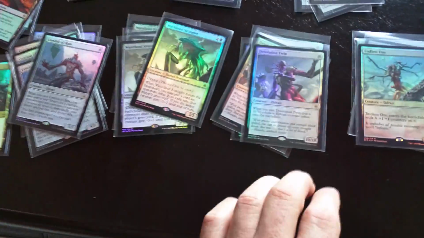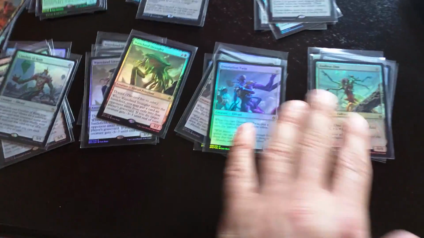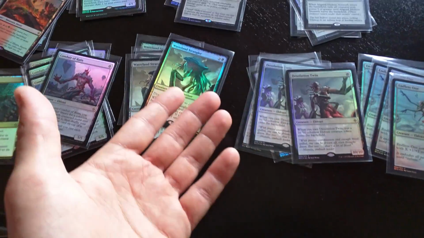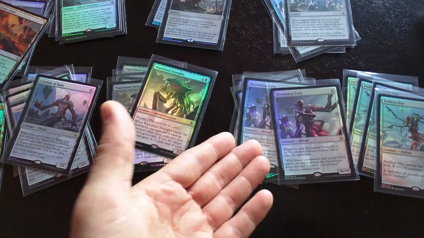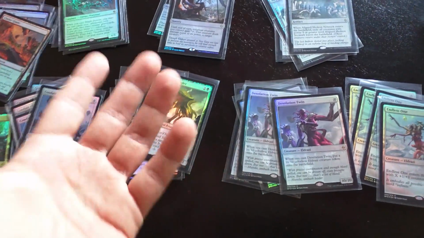Now, back to the silver cards, or colorless, or I'm sorry, whatever the little symbol is now. Endless One. I think it's a great card. The Twin, I love the Twin. And by the way, $3 for the Twin token now? A booster pack cost me like $2.10. I'm selling the token for $3 a piece. Really?